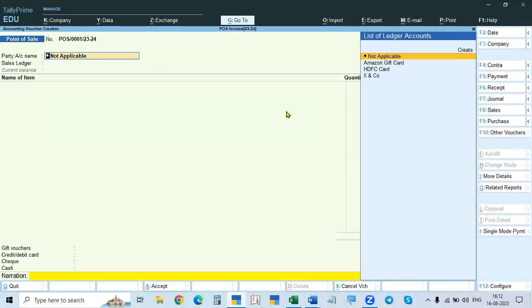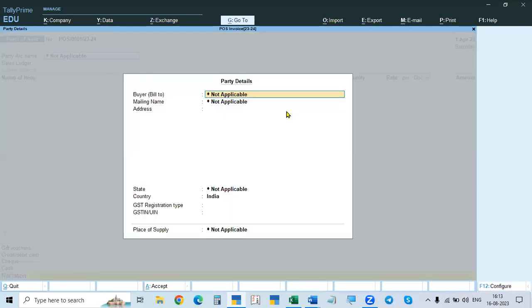And here, you will give the party name. Generally, this will be cash and carry. We'll make the invoice, give it to them, collect the money, and give the goods. That's all. We never give any name. We won't create any name because there will be hundreds of customers every day, and we cannot create party ledgers every day. That's why you never put the name. You will give it as not applicable. But some people want a name.